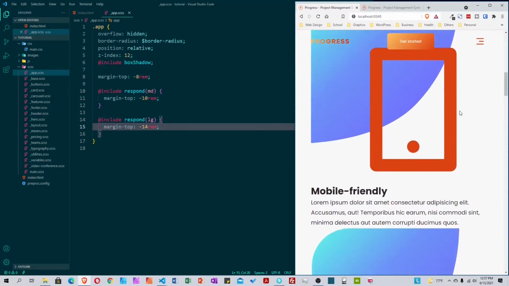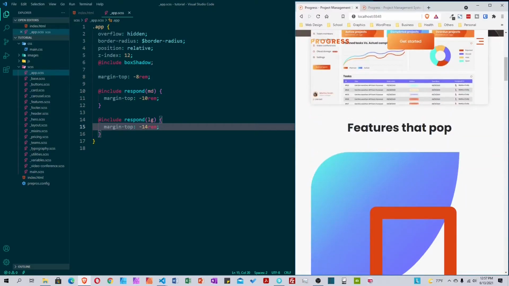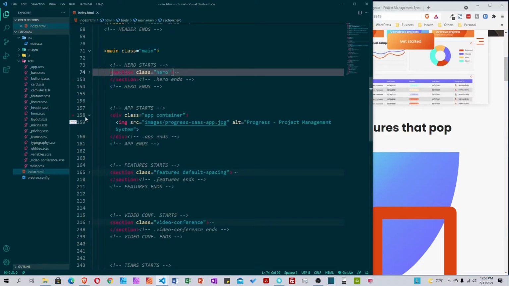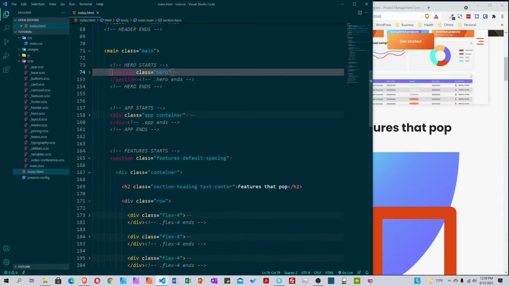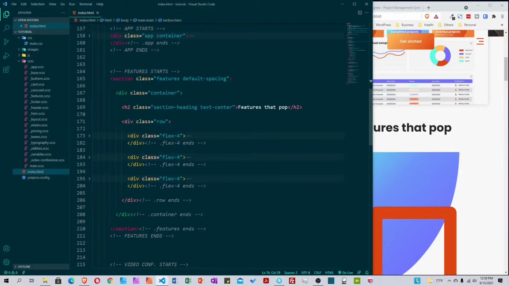Now our feature section. So that's it for the app. So you can just close this one. If you need time to write this, you can pause it and write it to catch up. I'm gonna close this. Now this app is finished. Go to feature section. And the feature section, that's when we start talking about the rows right here.